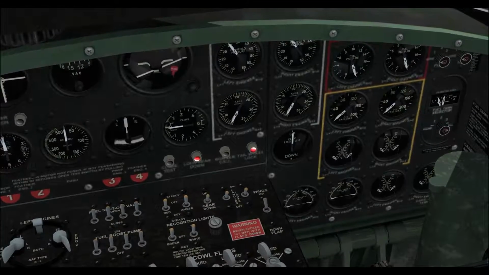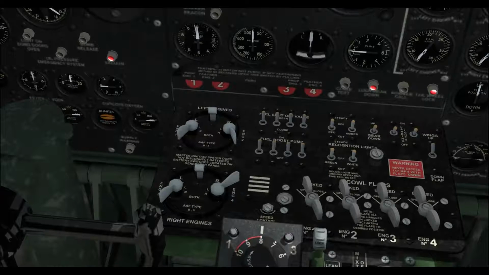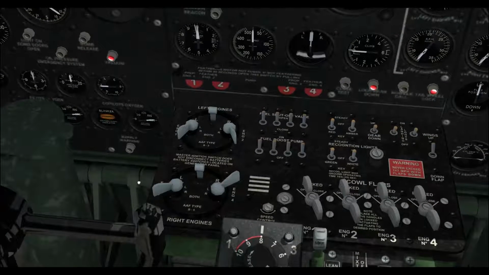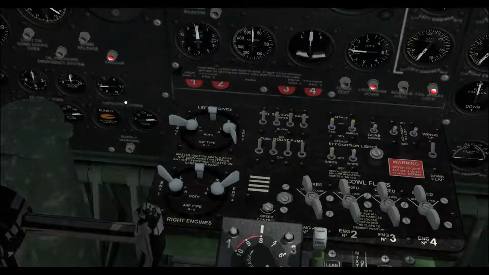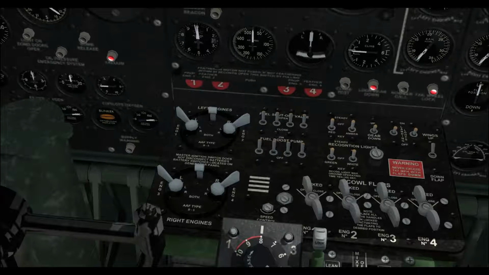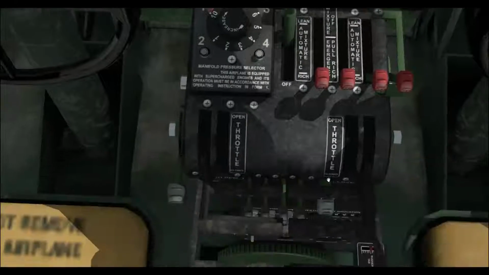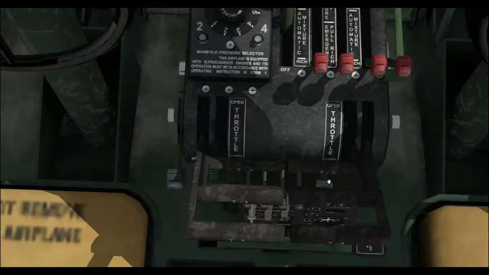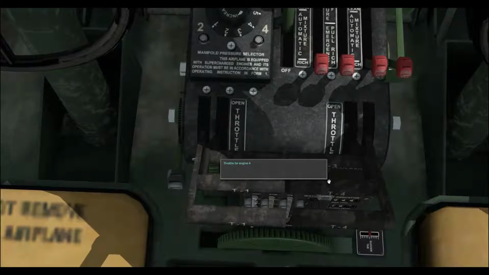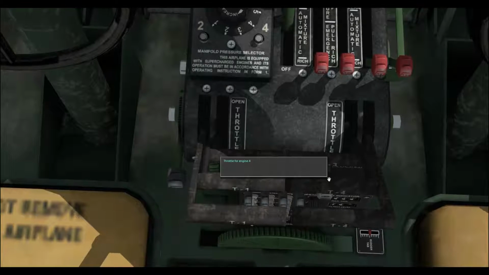Turn the magnetos to both. So here's the magnetos here. And I'm just going to rotate these around to here, like so. And we just want to set the throttle to about 1/3, so let's just lift those up to about there, probably about right. And engine start.